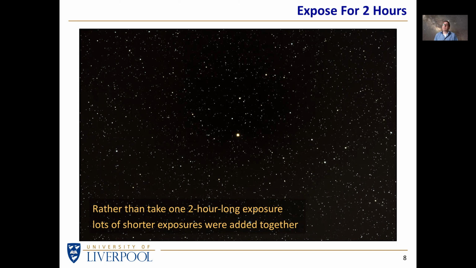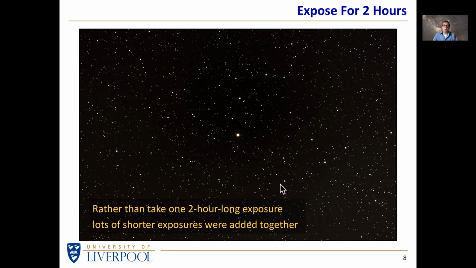It clouded over for some of the time. I just left it running, even though I could see some clouds were coming. Rather than stop the camera, wait till the clouds had gone and then restart the camera, I simply just left it rolling effectively. So I took hundreds of images, some of which ended up being completely blank because of the cloud. Some were spoilt by clouds scudding by. I simply threw those away and kept the good images. It turned out I had more than 200 good images. So that was enough to add together to give me this image.